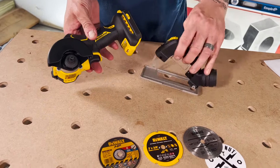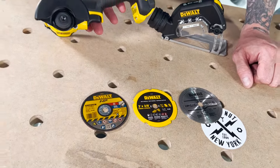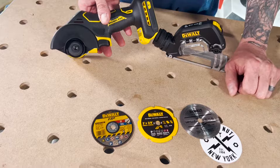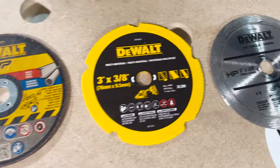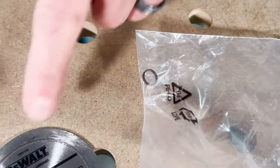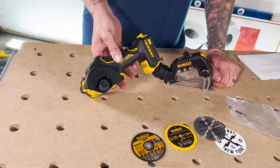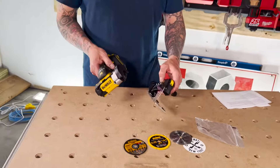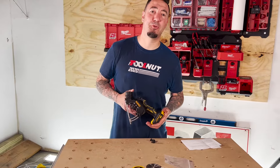Super compact. We went over the wheels — these wheels are being sold separately also on toolnut.com. But like I said, if you have another brand already that you're using with a 7/16 arbor, they're giving you that adapter ring. If not, you're always going to want to buy 3/8 arbor 3-inch wheels for it. For this and all the other specs, check it out now at toolnut.com.